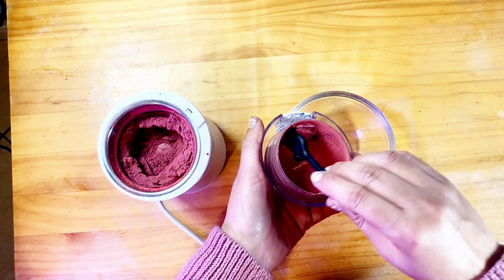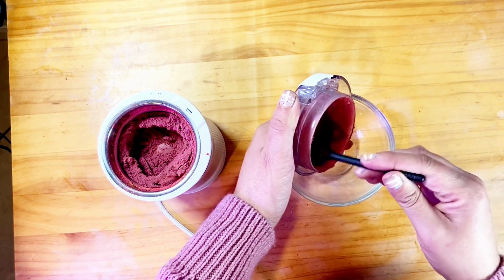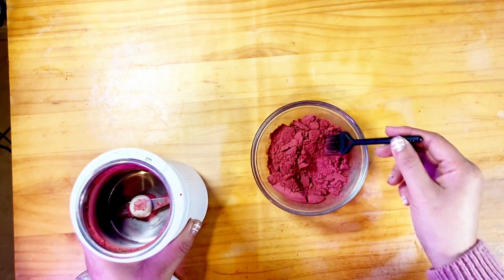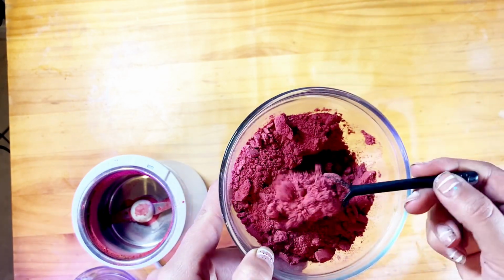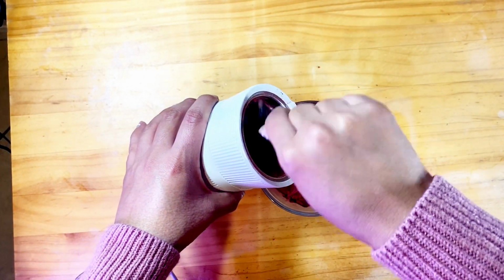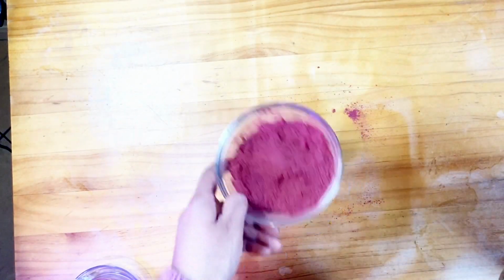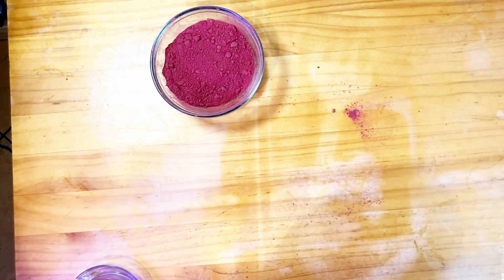So I'm just going to use the brush that it comes with and brush it down. Look at this color. You can make lipstick off of this. I just don't know how yet, but we'll figure it out. This can also be your blush. Okay, so we're going to use this powder in just a moment.